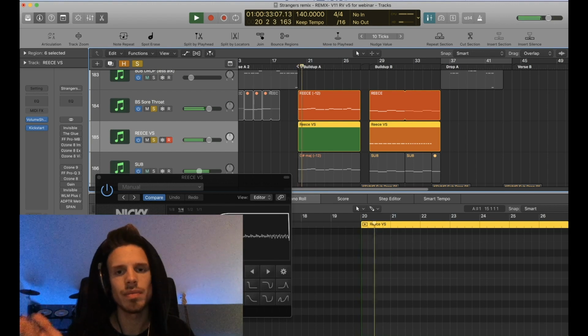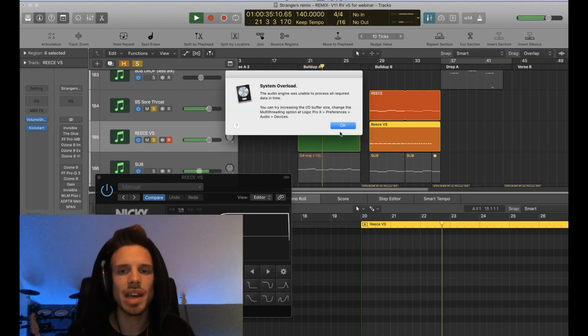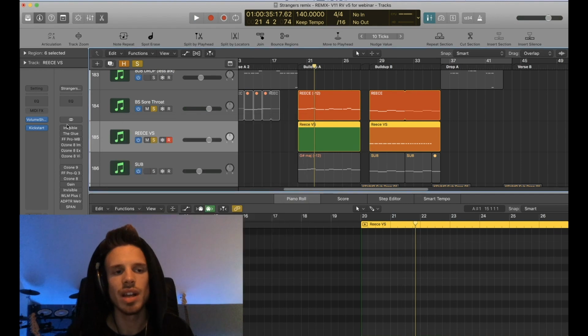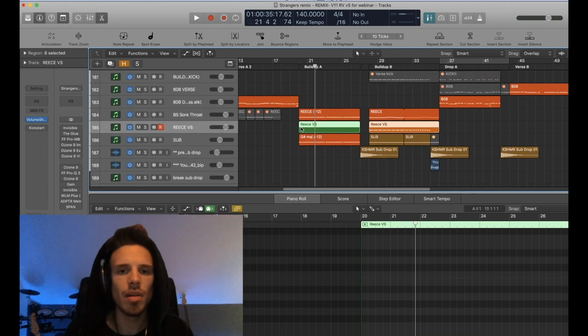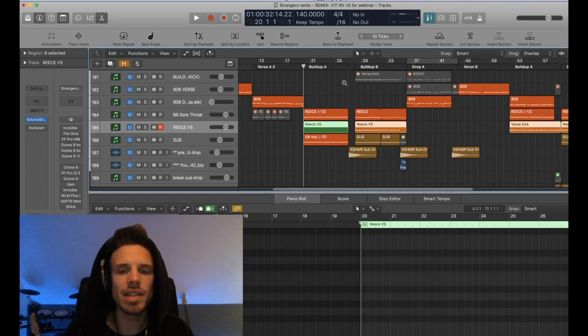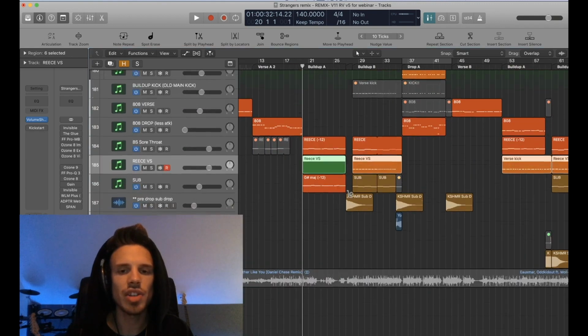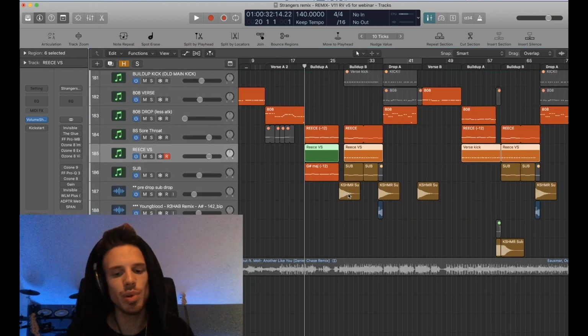It just adds a nice sidechaining, pumping sound to your track, and it's very, very simple. All you do is you put it on, and that's it. Done. So it's great for doing like 128 kind of stuff. But I definitely recommend you guys check out Volume Shaper by Cable Guys for any kind of sidechaining things. Sidechaining is so important.